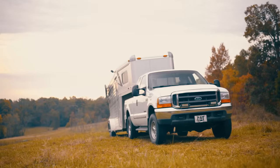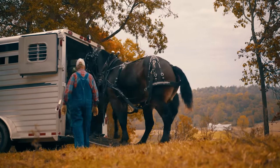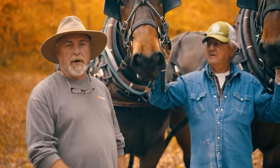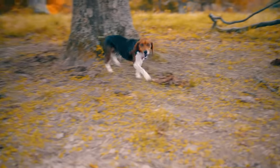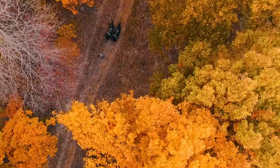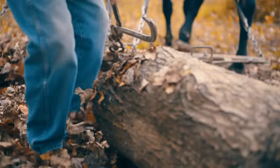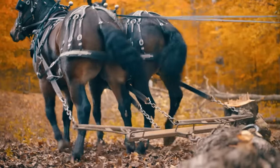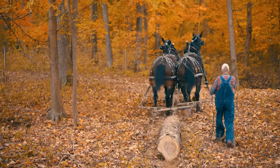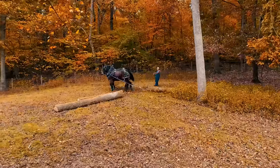Here comes the team. The reason we're using these horses today, as opposed to bringing in a skidder or a tractor, is that this method does the least amount of damage on the forest. When you bring in modern machinery and modern automation, you've got to take down a lot of trees to get it inside the forest. With these horses, we can get into some pretty rough terrain, hook up, and drag them through. And when we're gone, the forest goes back to not even knowing that we were there. So they're a big value and a big benefit. Say hi, Bob. King.